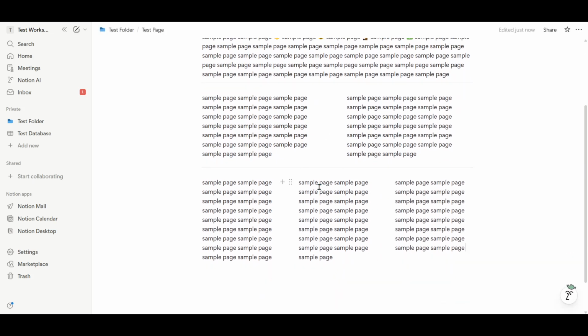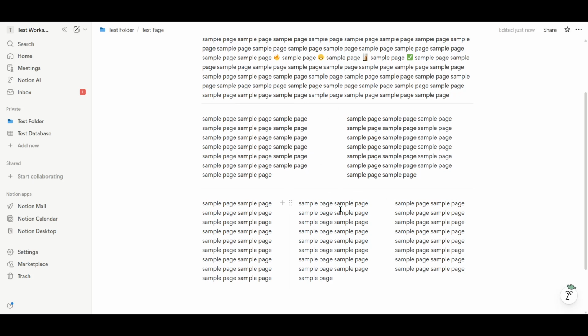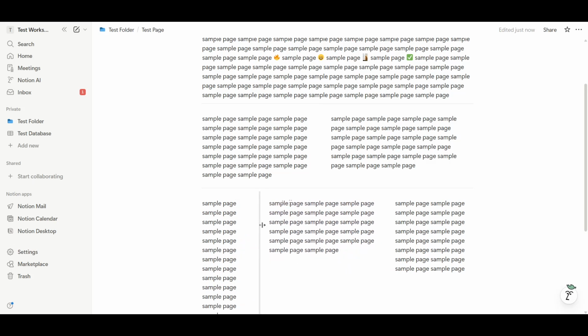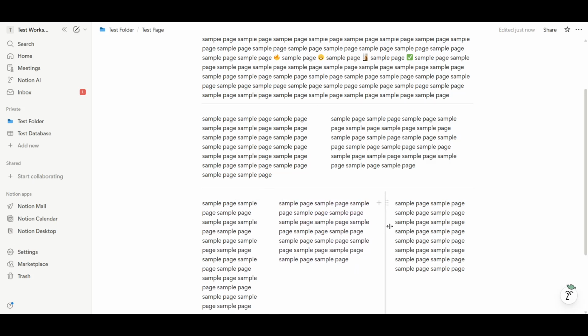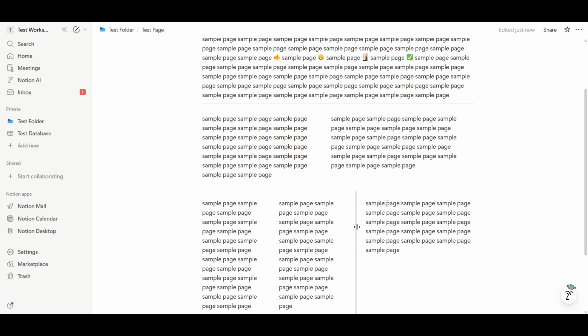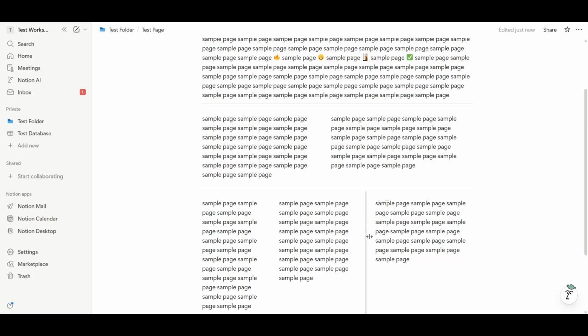A couple of helpful notes as you work. Choosing the right number of columns is mostly about readability. 2 columns tend to be easiest on the eyes for longer text, while 3 or more work best for shorter items like quick links, stats, or checklists. If you're viewing your page on mobile, columns will stack vertically for a smoother reading experience, so it's a good idea to keep headings short and content concise. And if the / menu doesn't appear when you type, make sure your cursor is in a regular text area on the page and that you're typing /column without extra spaces.